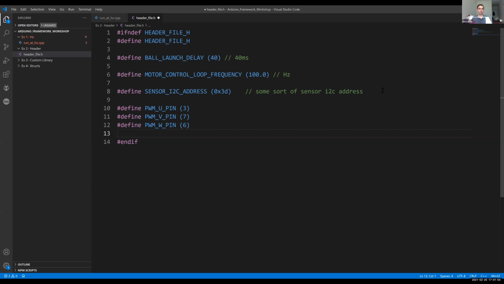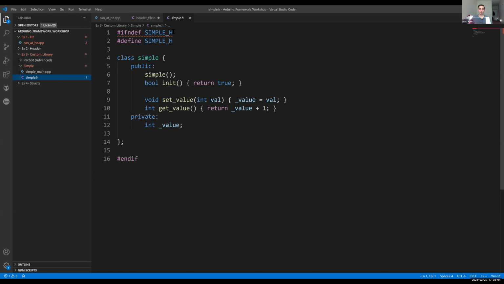So we're going to start off with another header file. You can see the same #ifndef SIMPLE_H, #define SIMPLE_H, and then the #endif at the end. This is talking about custom libraries, organizing code to make it more readable. This is a very simple example given the name. This is a common C and C++ thing. There's tons of tutorials online to learn more. And you can just copy paste this and change the structure for your own code if you want.